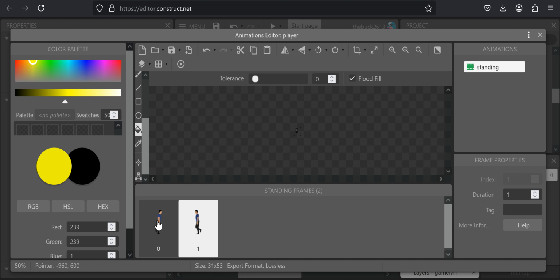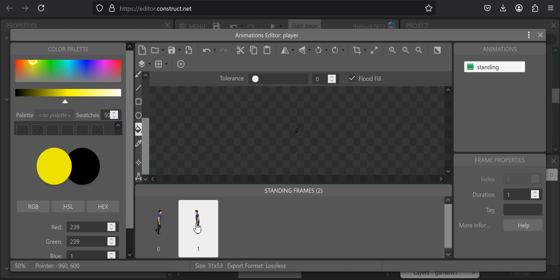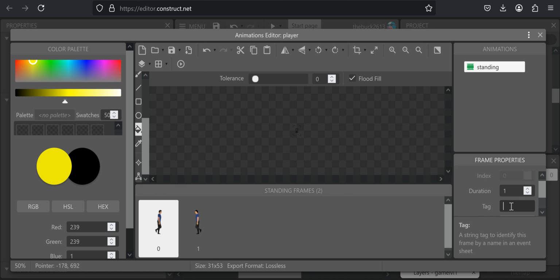So we got one guy facing right, one guy facing left, and you do want to remember which one is which if you have multiple images with multiple different settings that you're going to be changing. So we could say a tag for this one is standing right.